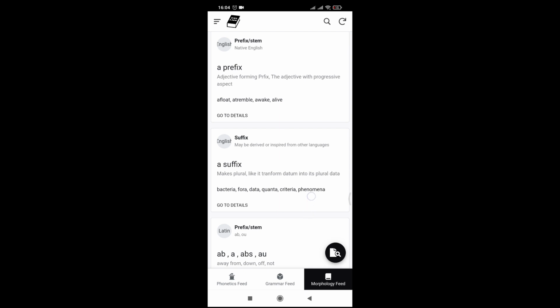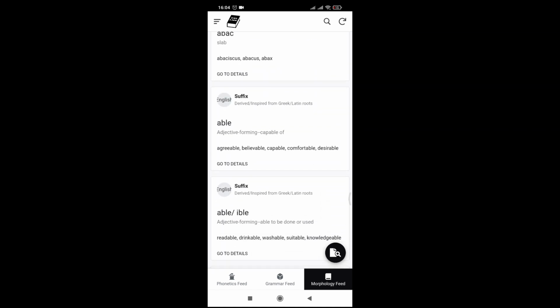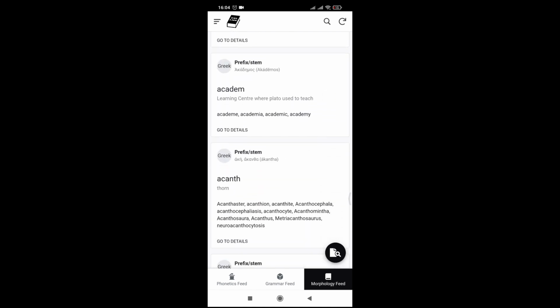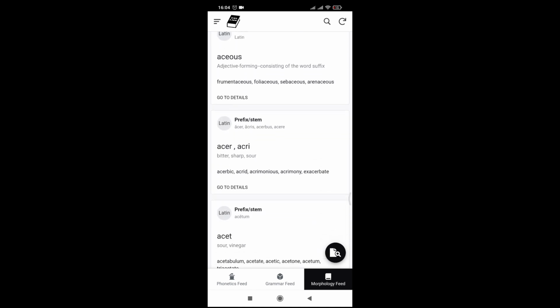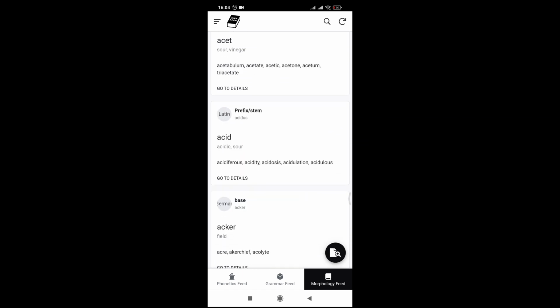You can see it has the Greek and Latin root words, because 60% of English words are made of Latin or Greek roots.